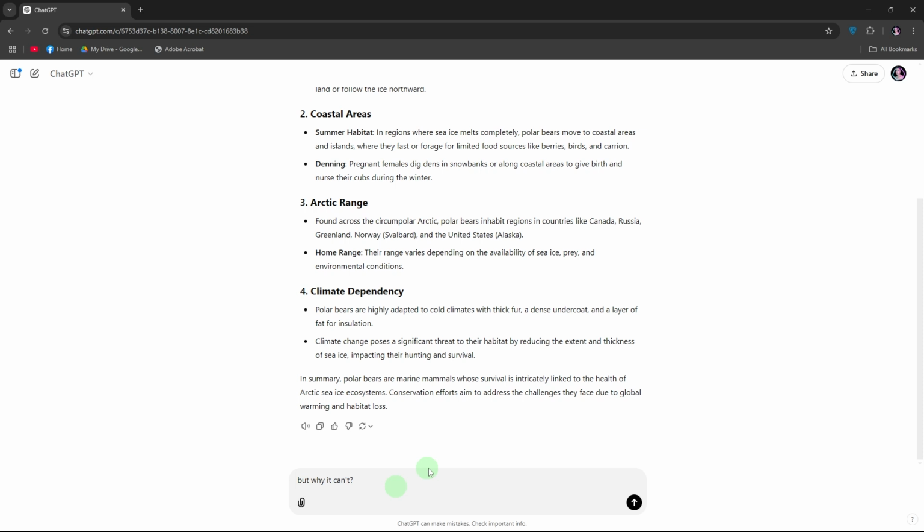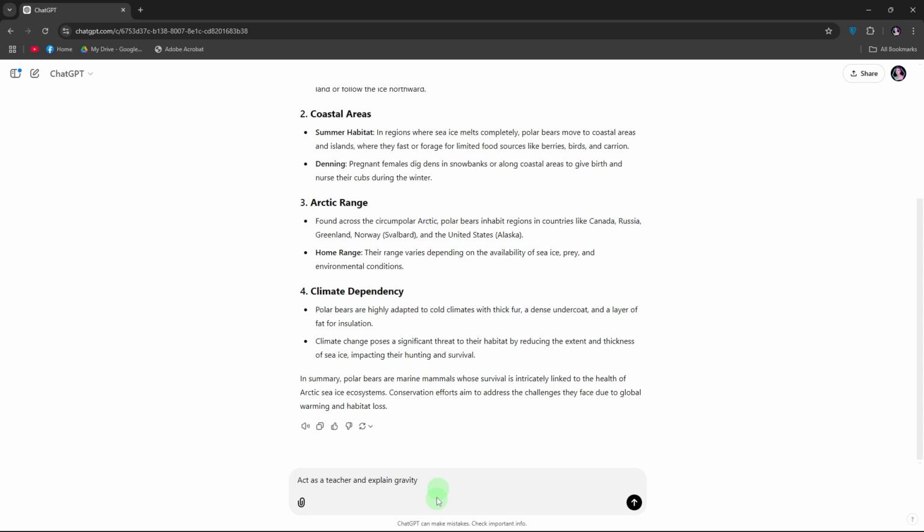Next, explore advanced features. Set a tone or role. Ask ChatGPT to take on a specific role. For example, "act as a teacher and explain gravity." Multi-step instructions. You can ask ChatGPT to perform tasks like generating lists, solving problems, or writing drafts.